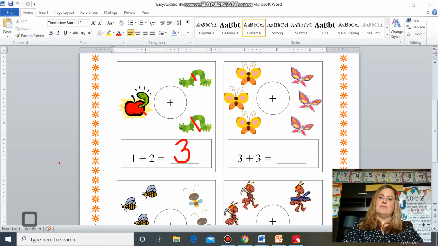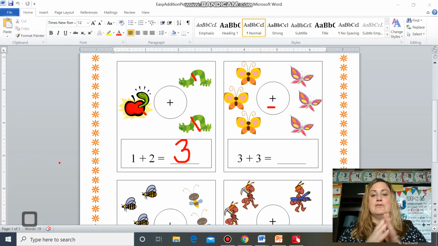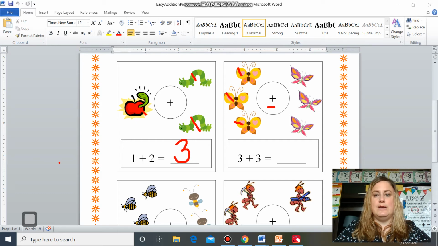All right, let's go over and look at the butterflies. So again, down here I have my addition equation, which I see my two addends. I have my plus sign, my equal sign, and then I have a picture to show me or help me. So 3 butterflies plus 3 more butterflies, because again, we're adding them together, so we're going to count them together. I would count 1, 2, 3, 4, 5, 6.